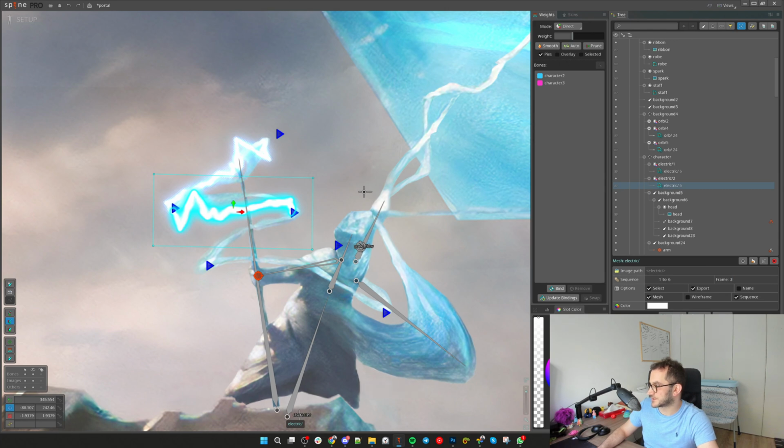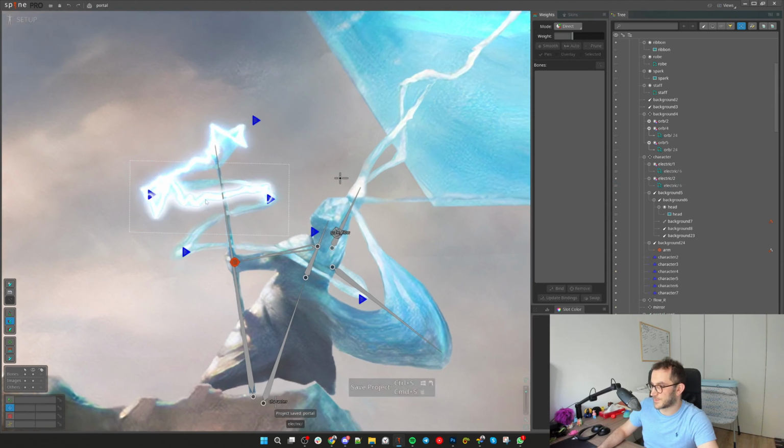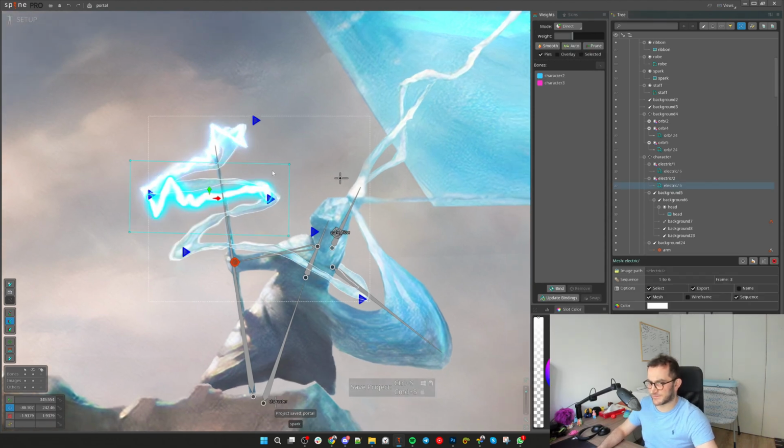I don't see why it doesn't change the frame we are looking. Maybe it's a bug. But anyway, I will do it, fix it in animation.